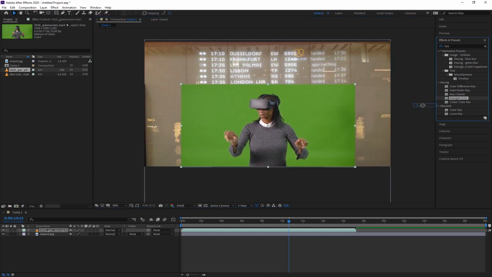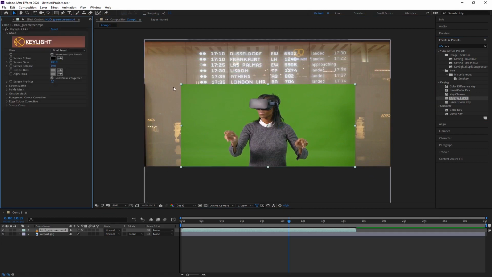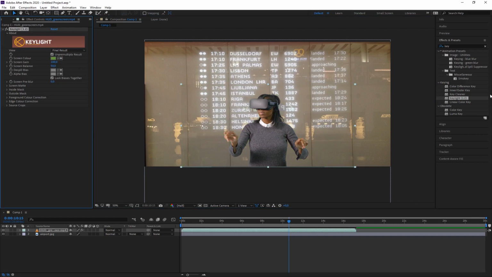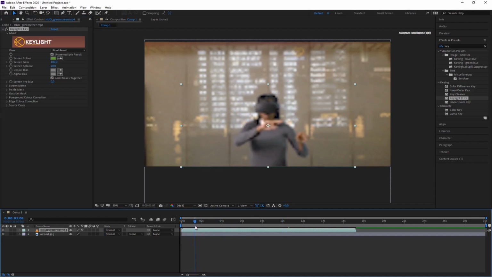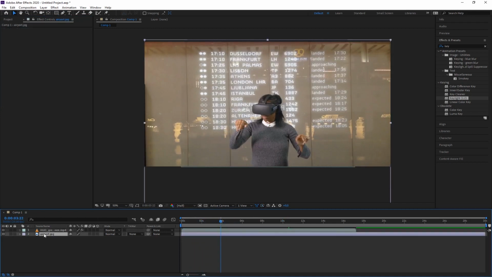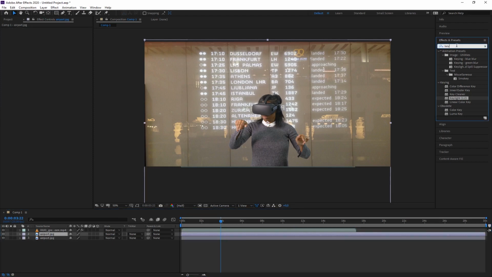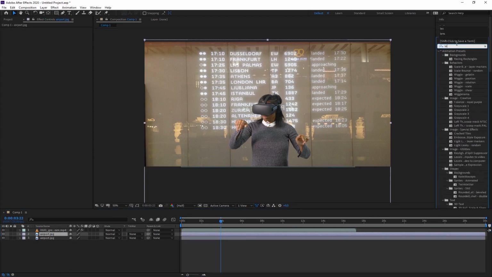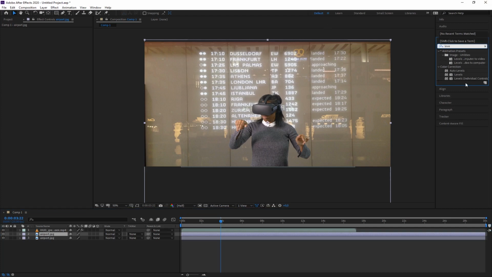I'm gonna use the key light on it. Make it transparent, for example, and in this case, she is just moving, like moving in a virtual directory and pushing things apart. So what you could do is you could just use the background, the airport picture here. I could place, what's it called, a level, for example, levels on it.